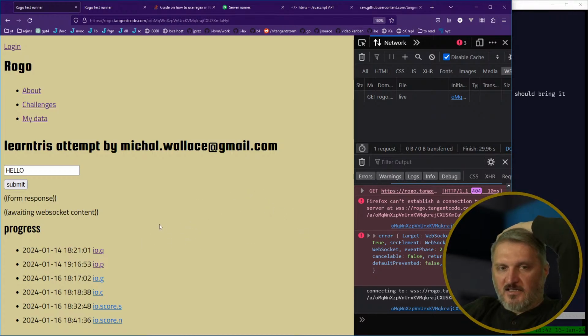And so I need to track that state in a field in the database, probably on the attempt itself. And then based on that, there's also the case where it could be fixed.